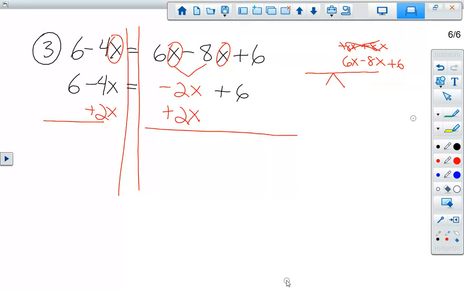All right, now you've got to see the difference between step 1 and step 2. These were on the same side, we were just combining. Now we're trying to cross that wall, that barrier. We've got to add the opposite to make this go away and have it come over here. It is a matter of adding the opposite. Do you see that? Okay, so now negative 4x plus 2x is negative 2x. Negative 2x. We still have this 6 right here, so I'm going to bring that down. Equals, this is gone, and we just have a 6 on that side.